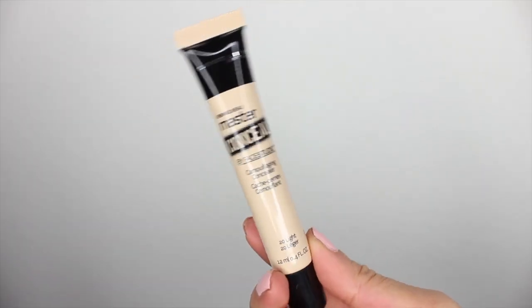But I did pick up the Master Concealer, and I really wanted to try this concealer out because I am kind of a concealer junkie and I just have been trying to find the best drugstore concealer. The other one that I really like is also from Maybelline, so I thought this might be a good one as well. I picked up the color Light, and I believe it comes in like 5 different shades. This was one of the only shades left in the store, so I picked it up and I was just hoping it would be the right shade, and I do like it.